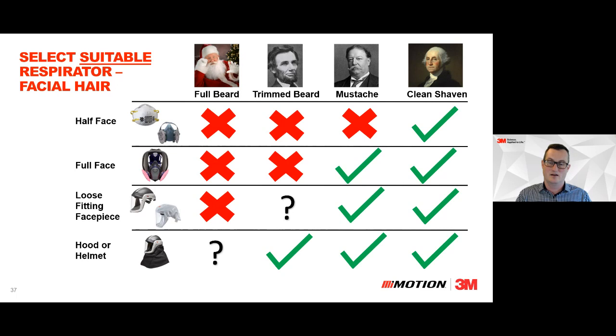But there's certainly going to have to be that assessment, thinking about that wearer receiving reliable and predictable protection through all the range of tasks that they need to do. So something to think about. And there's lots of reasons why people have facial hair, be it religious or personal. So certainly it is a hard thing to have to think about how to manage this, but when we come back to the science, it's very clear on the impact that facial hair has with tight-fitting face pieces and achieving protection. Next slide, please.